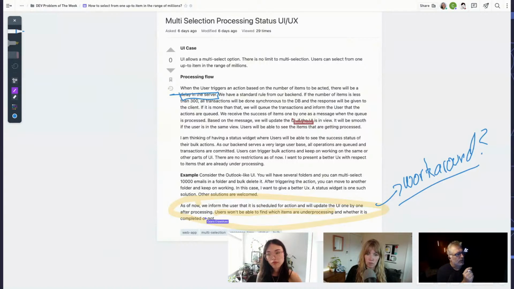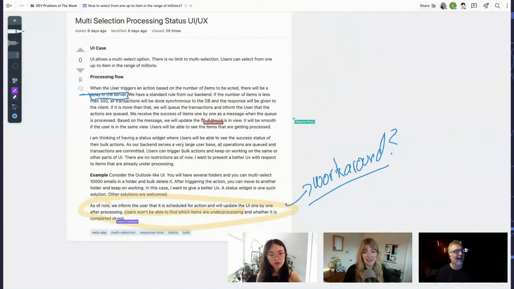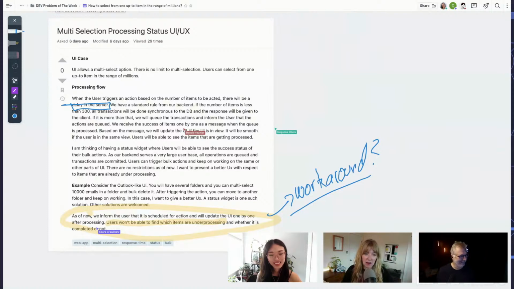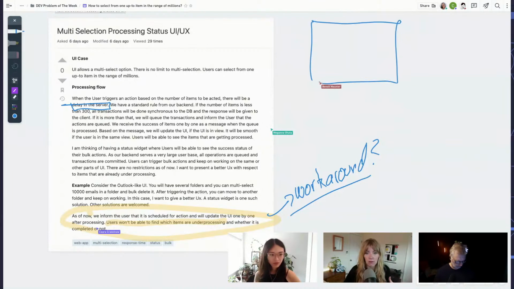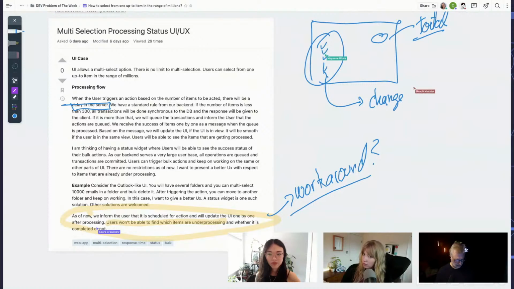The multi-selections. What are the do's and don'ts here? What we can do, basic stuff. I would say my first thing I would want to talk to the devs about is that once you do your multi-selection of your list items, you probably have an action button at the top of the screen with a total of the amount of things you're applying an action to. I would hope that we could change the state of the list items. So that would be a UI indicator of some kind. Change the state. Can you highlight?